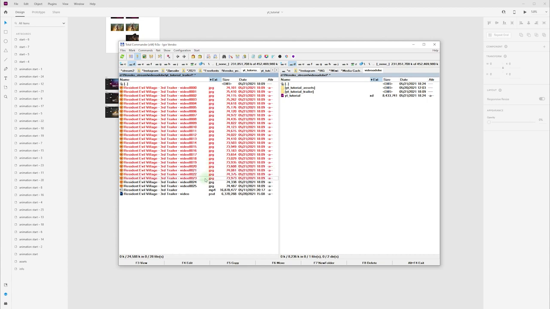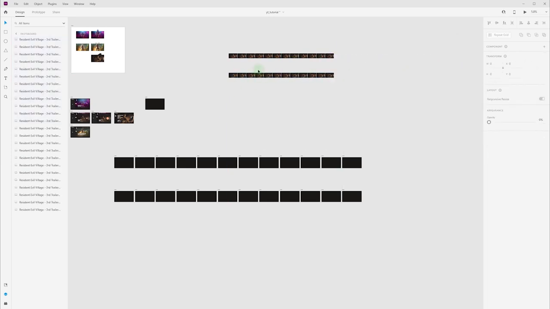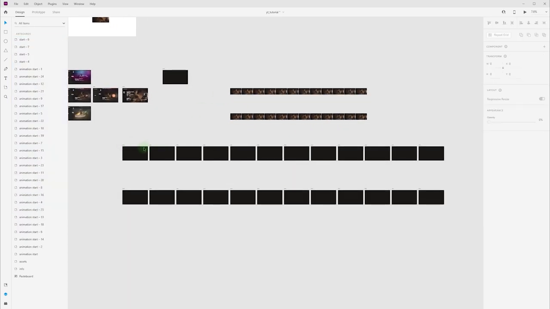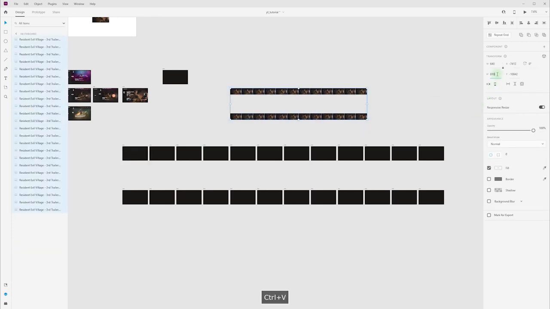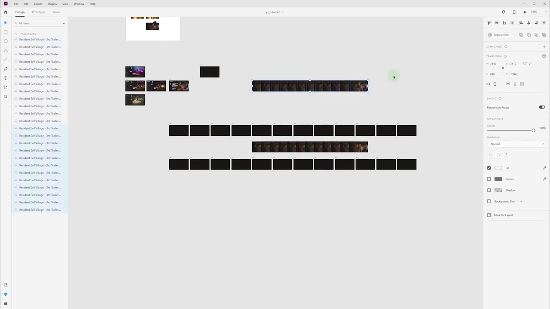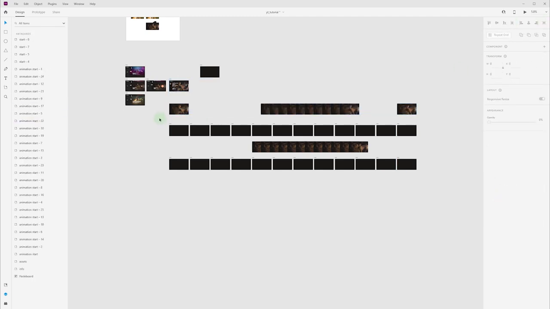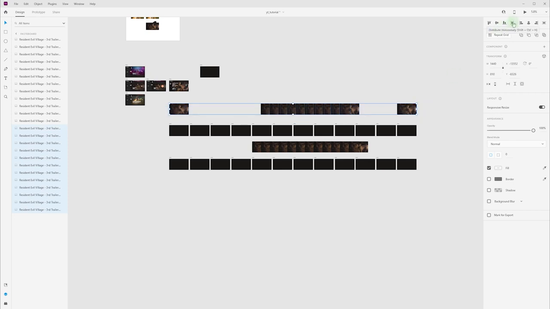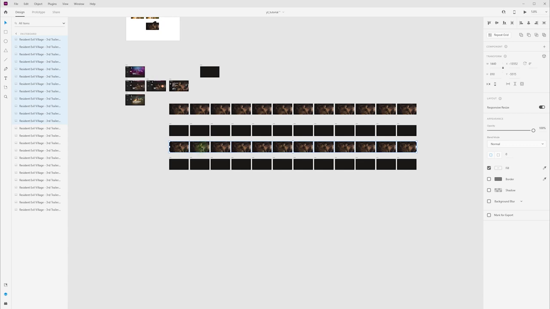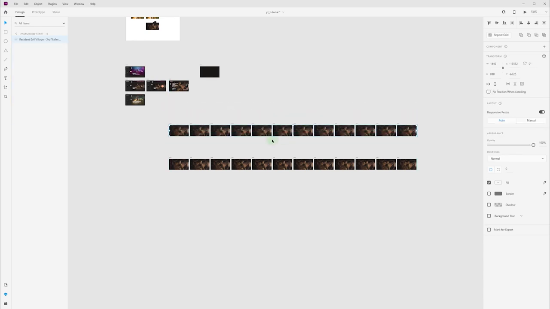Now I'm just dragging 24 frames and dropping them in Adobe XD. Let's split. And I need my frames to be the same size as my artboard. I copy the height from the artboard, select my frames and paste the height to these frames. Then I'm using distribute horizontally: select all these frames and apply distribute horizontally. Same for the second portion, distribute horizontally and place it in the artboards. Select these frames and again place them in these artboards.